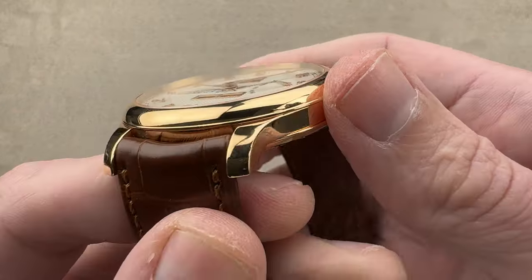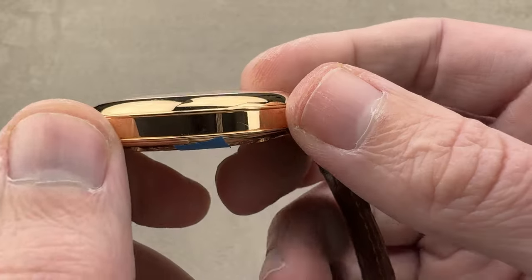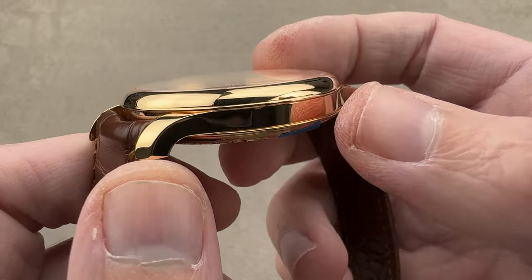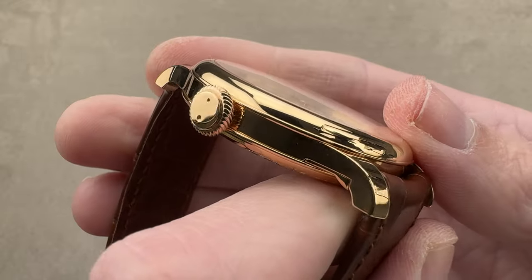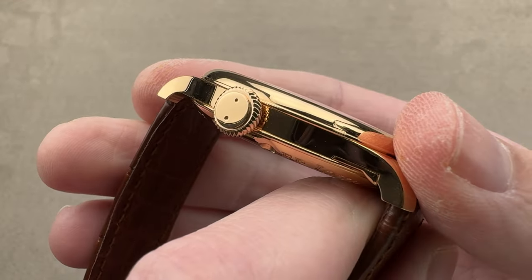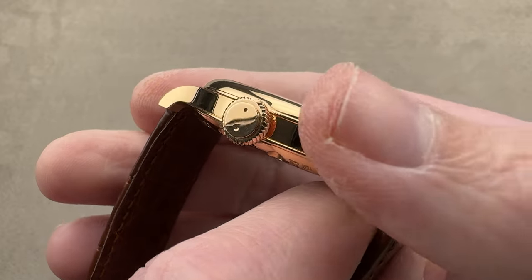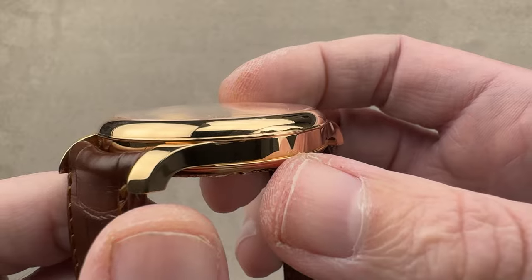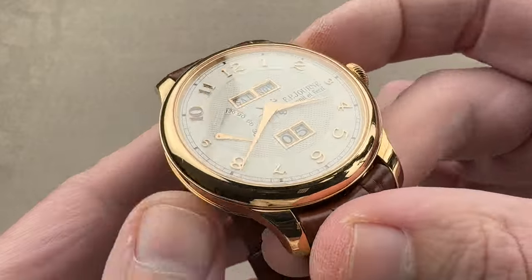The case is entirely in high polish with integrated tapered lugs that turn down almost 90 degrees from the horizontal of the case band. The bezel is domed. The crown is knurled with a characteristic double dimple like a vintage crown, unsigned, but immediately recognizable as Journe. The mid-case is defined by the flange of the case back and the bezel.